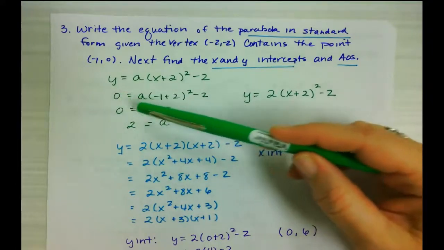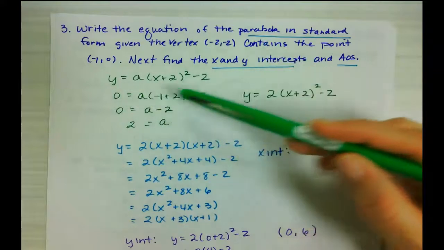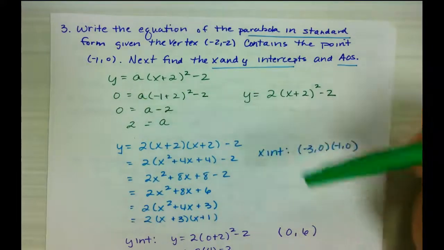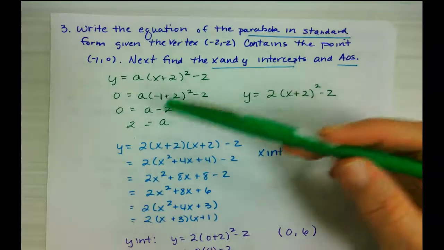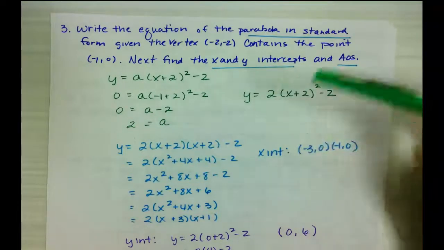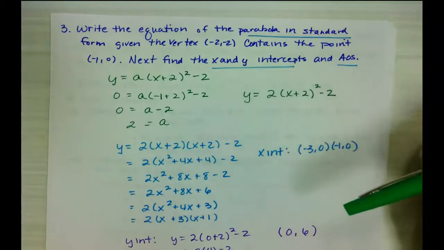So the y values here and the x values here. Now if you notice in this line right here, everything has a value except a. So I only have one unknown, and we can solve for that one unknown by moving the 2 over, and I get a equals 2, and that gets put right back into my equation right here. So I have the actual width of the parabola because I have an a value. I know which way it's going to open, up or down, because I have an a value, and then I have the vertex.